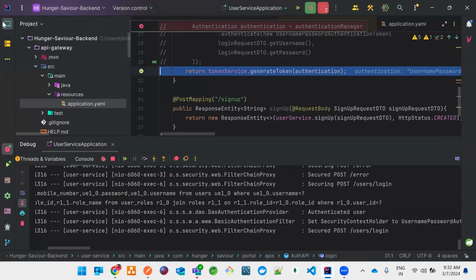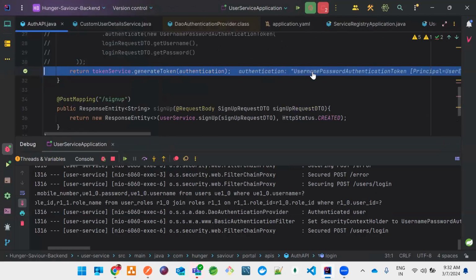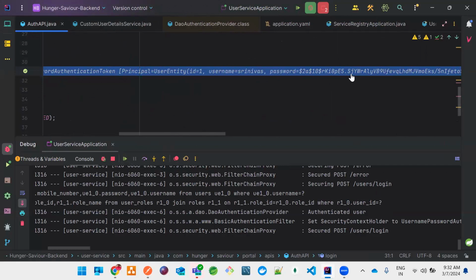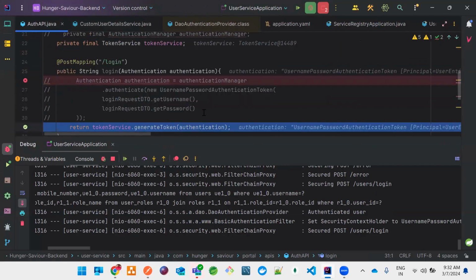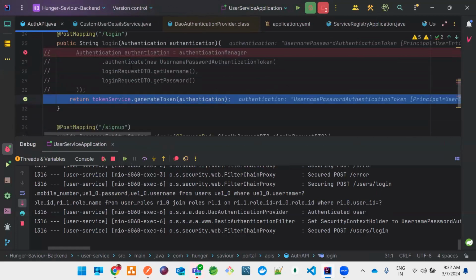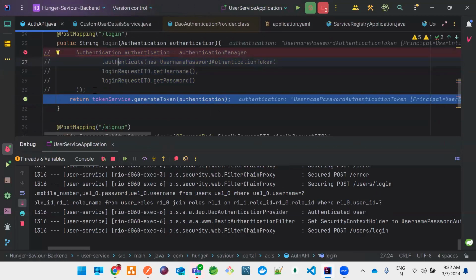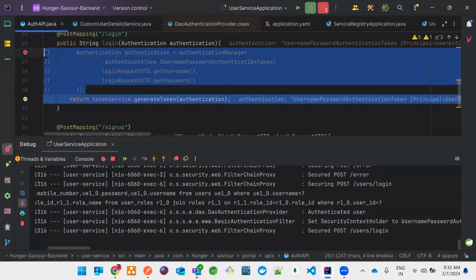If you just see this one, we do have username password authentication token with username and password. Since we are not using authentication manager like this, and we are not preparing any username password authentication token, this was commented code. In the background, we don't have to perform these steps.